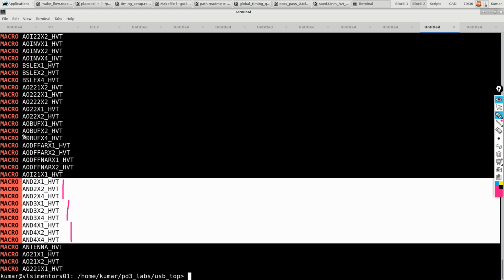Then you have something like AND OR. See here, AO cell. What is the meaning of AO? You will see cells like this in designs when you get into the industry: AO, AOI, OA, OAI, and so on. What is the meaning of this? What kind of function are they? This is AND OR.